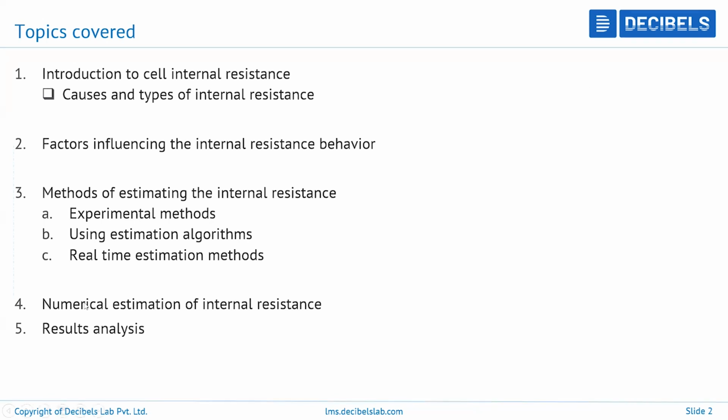Then we'll come to the interesting part where we'll take some numerical examples, and the Excel files will be provided here in the chat box, so you can also have a look at it. The complete data sheet of two types of cells will be provided here. And once we're done with the numerical estimation, that is the calculation, we'll have an overview of the results, like how the internal resistance varies when you calculate it. And yeah, that is the most important set of topics that will be covered in today's webinar.